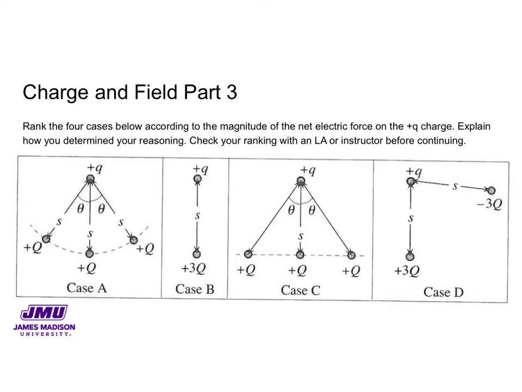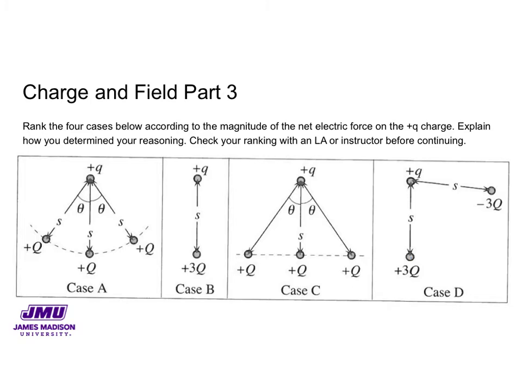Case C is less than case A because the geometry is very similar, but the charge on the far left and far right are farther away in case C than they had been in case A, meaning that the amount that each of them pushes on the little charge q is less in C than it had been in case A. The real issue is case D. A lot of groups weren't sure exactly where to rank case D, and I think that's a very understandable situation to be in. So let's take a look at how I would approach this.